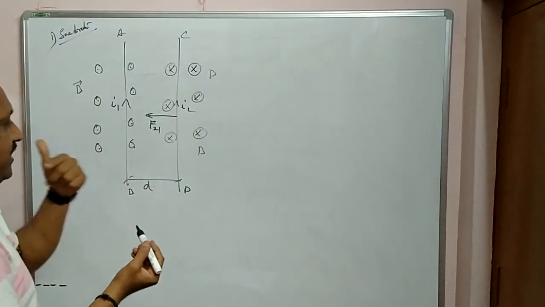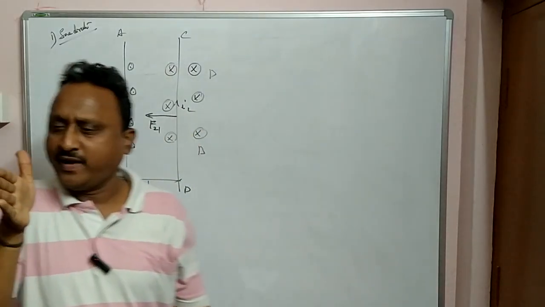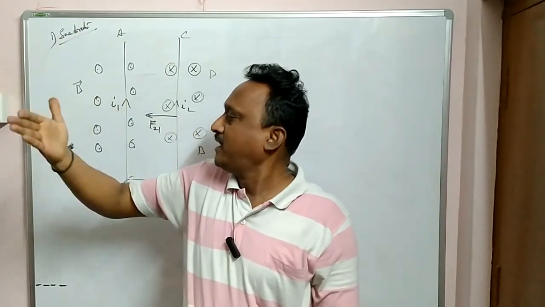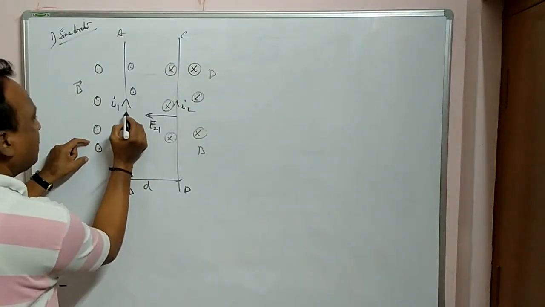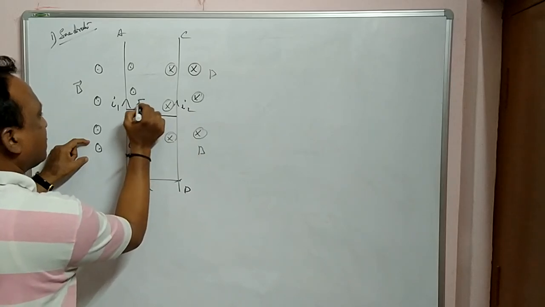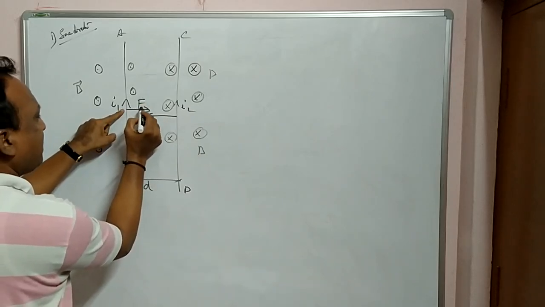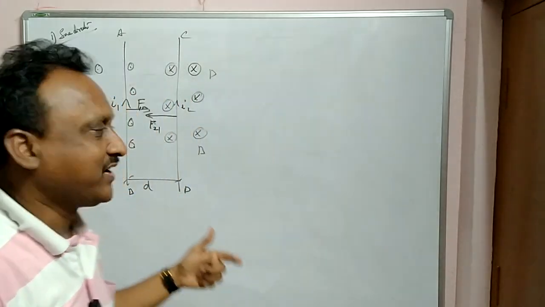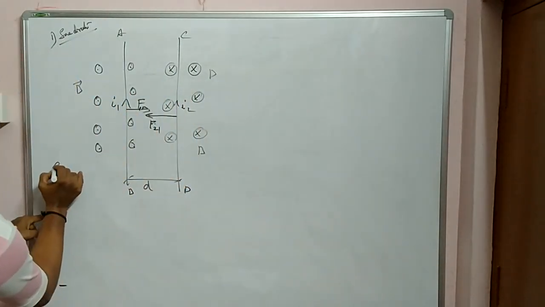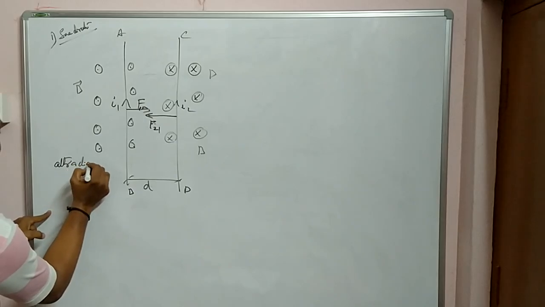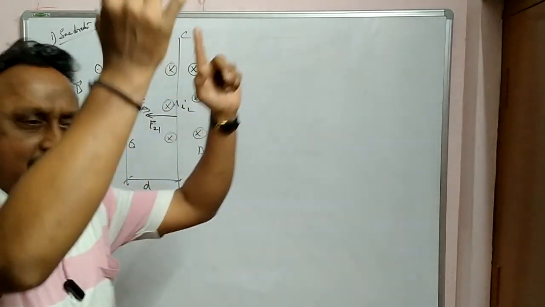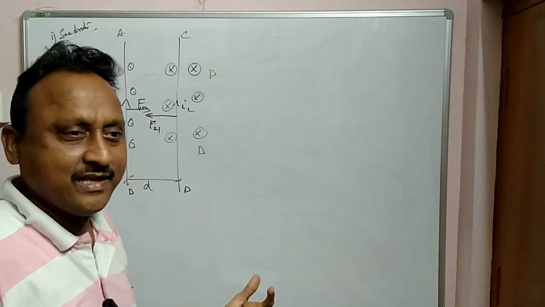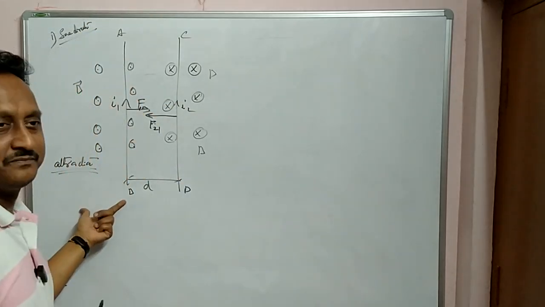So here it is outside. When it is coming outside, you can apply the palm rule again. Magnetic field outside, current in upward direction, palm is in this direction. Therefore, the force will be here. So this is the force on 1 due to 2. These are two equal and opposite forces, so here there is attraction. When two parallel infinite wires are separated by distance d, there will be a force of attraction between them.